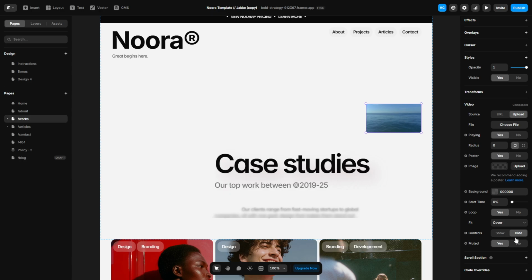But often, automatically playing audio can be perceived as intrusive or unwanted by users. By leaving the audio on mute, you give the control to your user, letting them decide when they're ready to engage with your audio. And there you have it. You've just added an audio player to your Framer project.